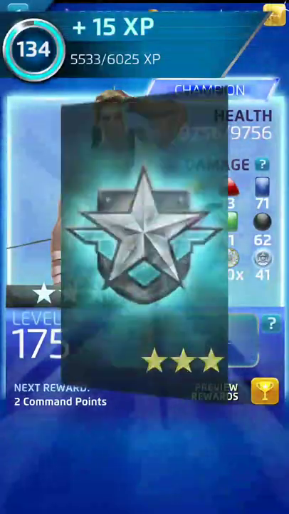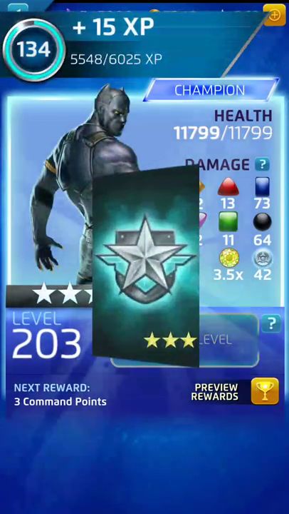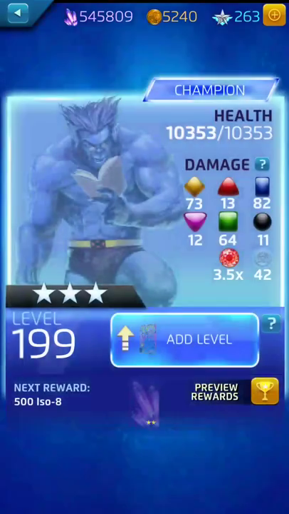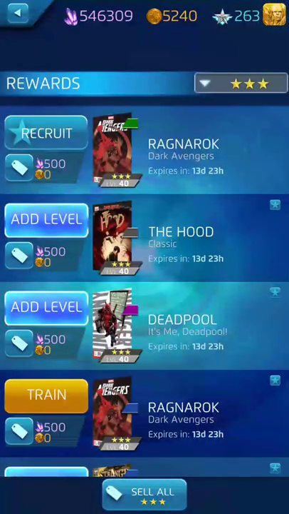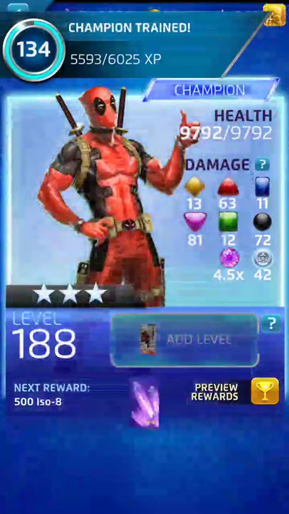Let's go down to Hawkeye. Just command points. I needed ISO, Hawkeye. Come on. Black Panther. More command points only. Oh man, they're good, don't get me wrong, but that's not what I need at the very moment. Beast. 500. Alright, thank you, sir. Level 200 for the rebuild on him. Deadpool's moving up to 188.